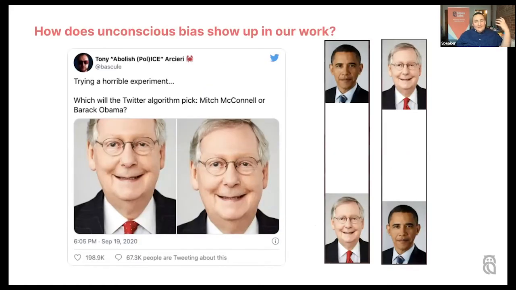And so with an idea of unconscious bias and how that can show up in work, this happened, I guess, a month or so ago. Someone did a little experiment and uploaded both these photos on the right to Twitter to see where the Twitter algorithm would choose as the focus point. And obviously, in the case of this tweet, it chose Mitch McConnell in both cases. And a lot of people ended up doing a lot of variations on this, where they changed tie colors or used different people in images, using different dress. And in every variation, it seemed to be a consistent theme of this algorithm choosing to show white people over Black people or people of color.